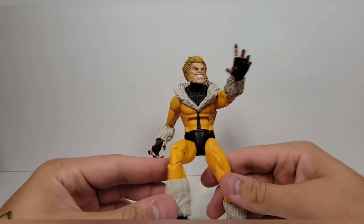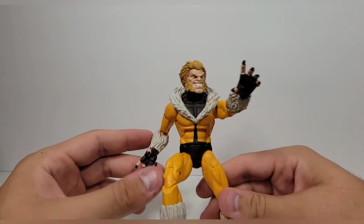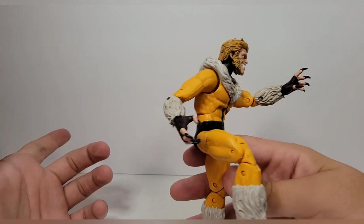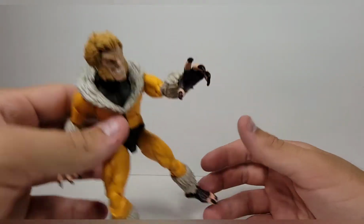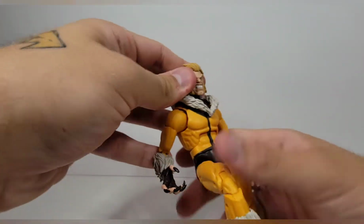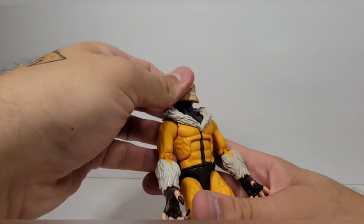A lot of people are just Marvel Legends completionists, just for the sake of being Marvel Legends completionists, even though these figures are not very good for the price points. And, you know, that's just my opinion. But as far as articulation, there's no accessories to speak of neither. I mean, he has the Build-A-Figure parts, but no accessories to speak of.